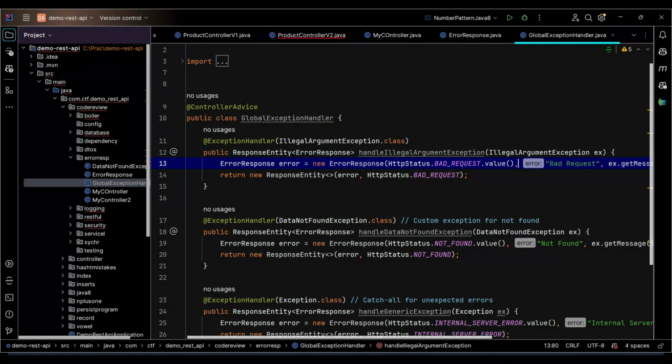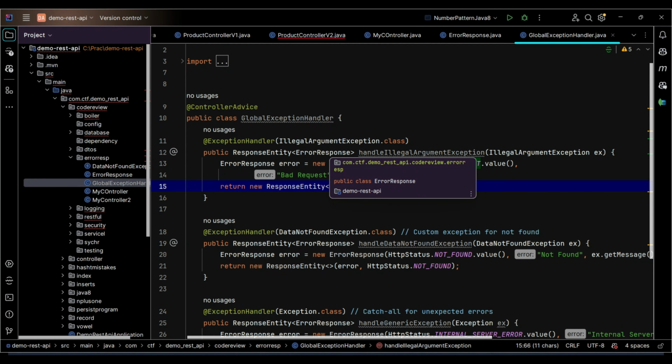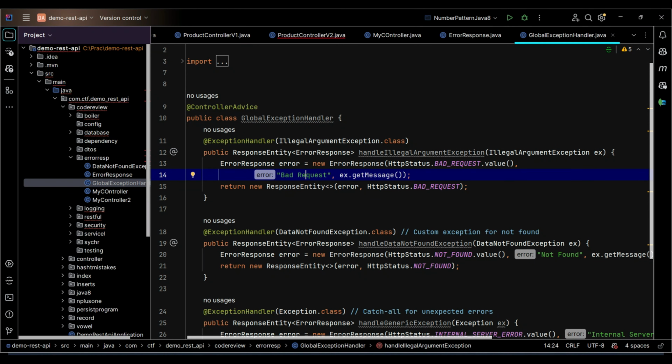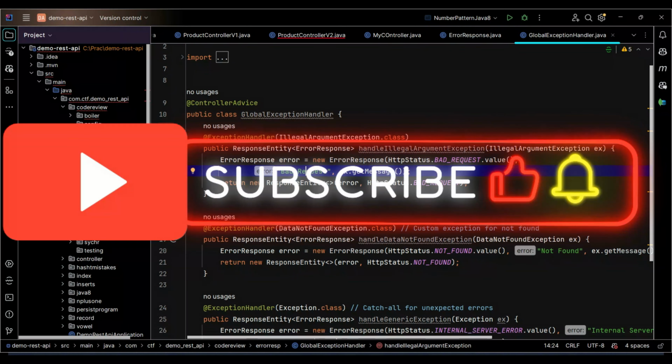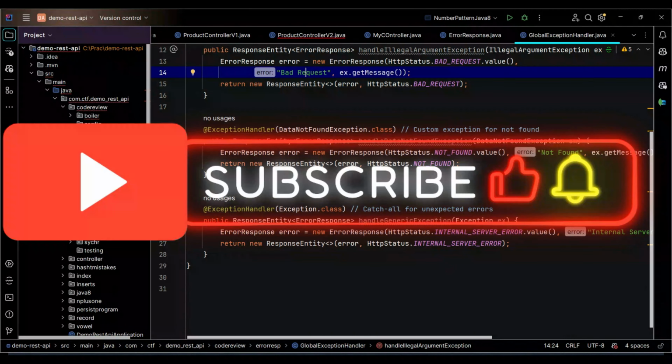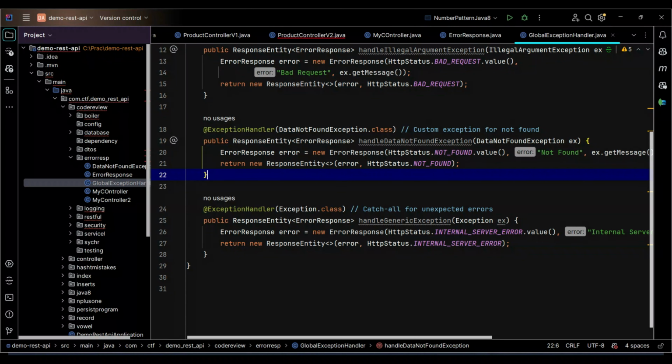Under this error response, I'm trying to capture the status, the string, the exact message, and then ultimately I'm trying to respond with the status over here. So this is in a concise and formatted way, and also the client would know what exactly went wrong. So in this way you can handle n number of exceptions.